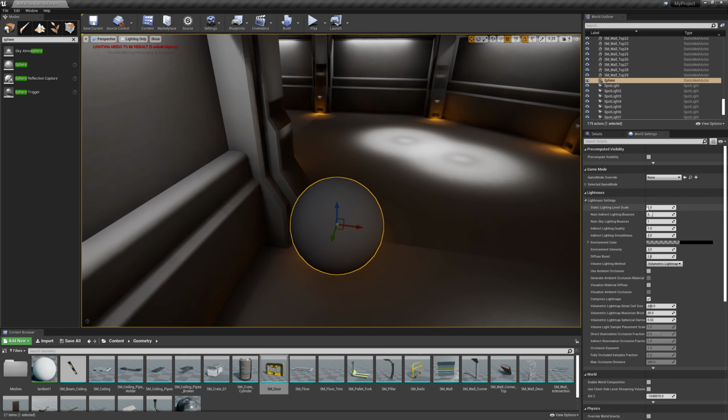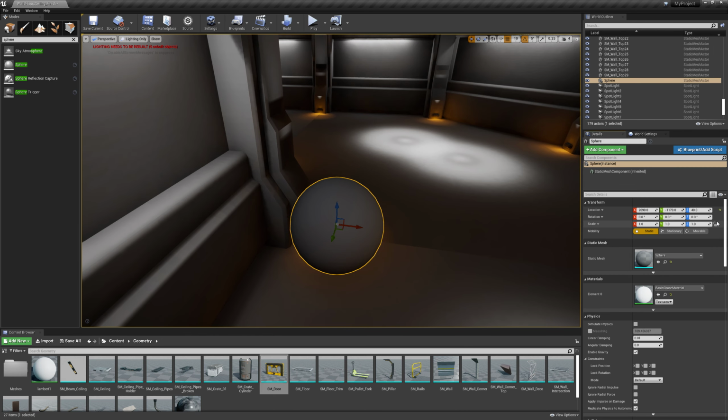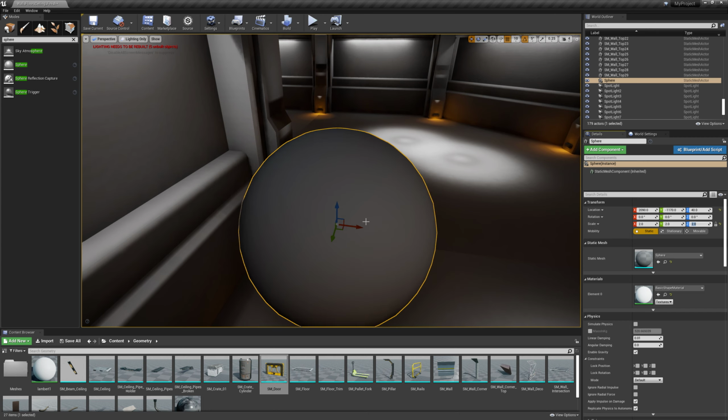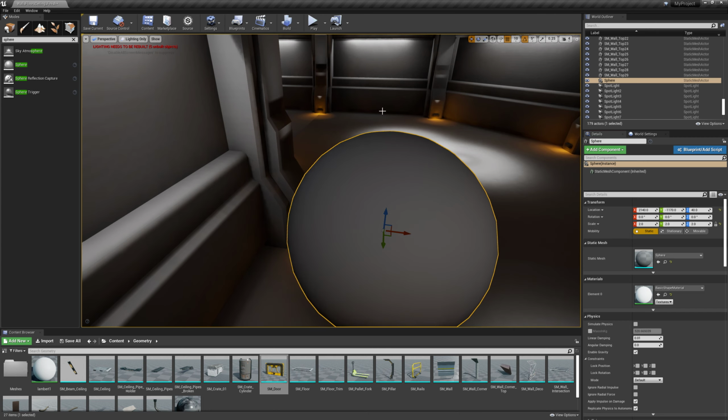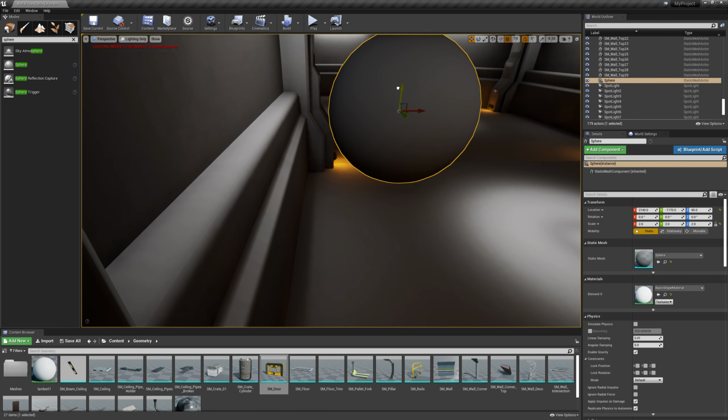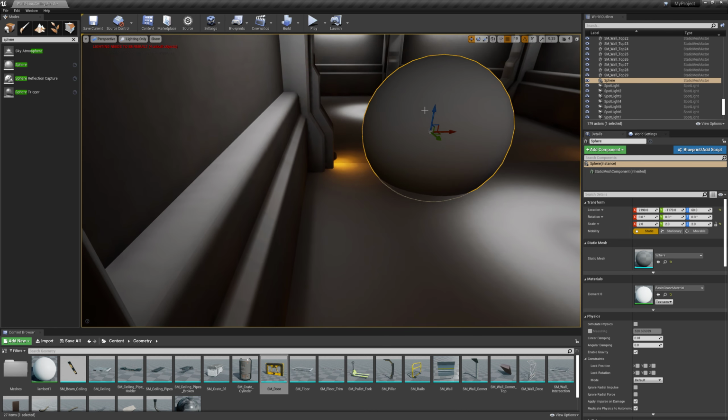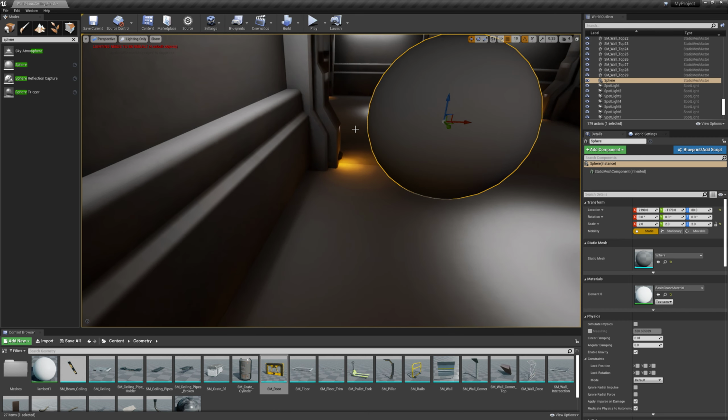So by changing the static level lighting scale, if I change this to 2, it would be like scaling this ball up to 2. Now my ray would hit there, or it might even hit the floor first because it's bigger, and I'm not even going to get the detail on this pillar.